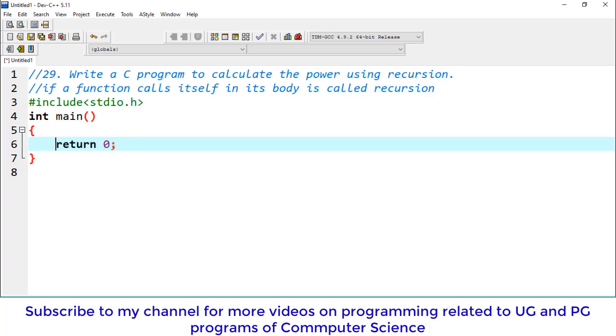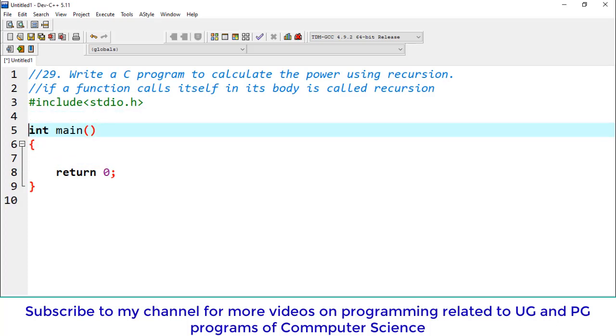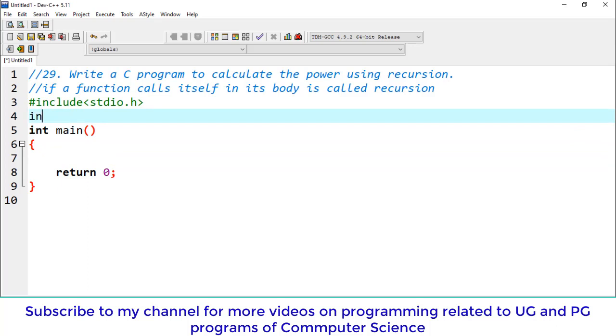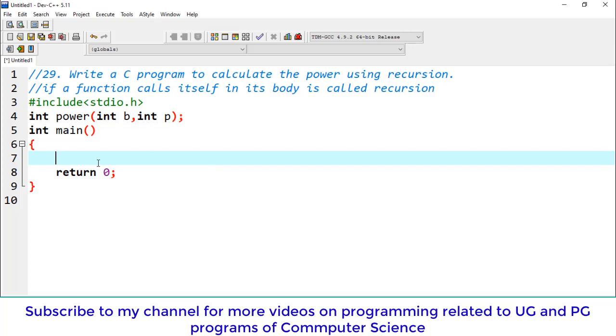This is what is required when we are writing int main. Before implementing this, I am going to add a function called power. There should be two values: int base, comma, int power. These are the two things we are going to implement. So two parameters I need to pass to the function called power.